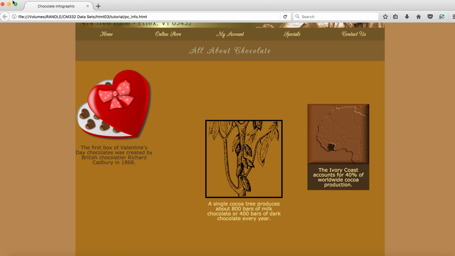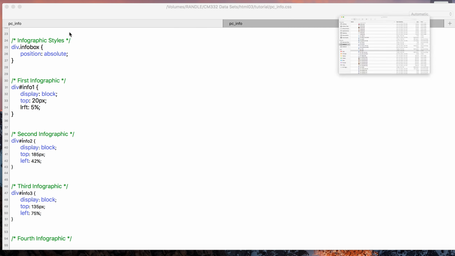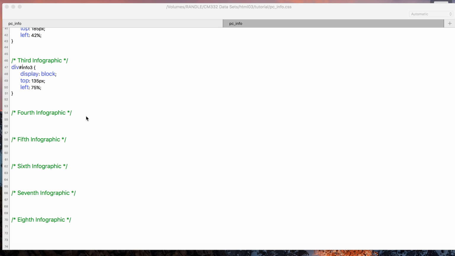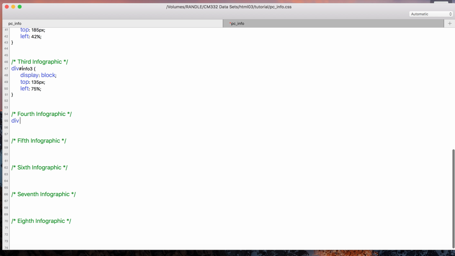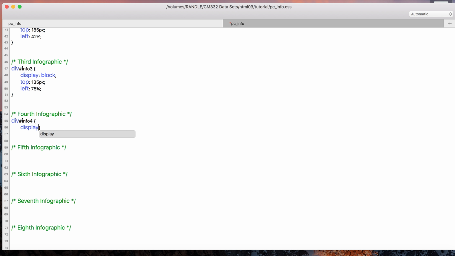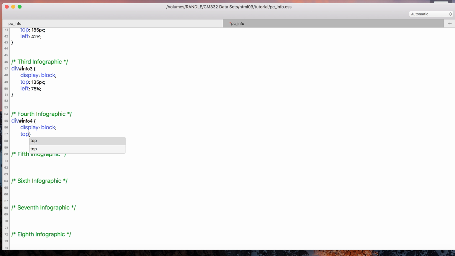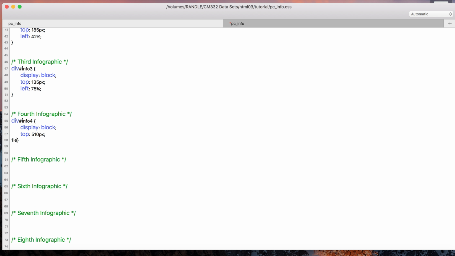On page 236, let me see, we have several more boxes, don't we? Okay, so our fourth information box, div #info4 { display: block; top: 510 pixels; and our left is at, is that 8%?